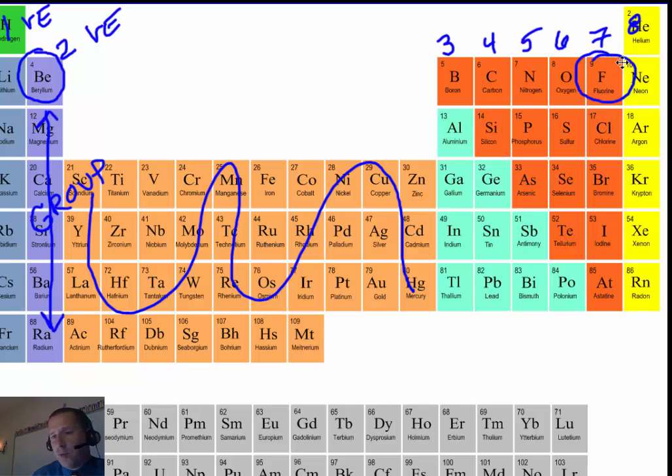Would fluorine be stable with just seven valence electrons? It would not. It would like to have eight. So it's going to try to acquire one more valence electron. So what group or family would fluorine likely bond with? If it's seven and it wants to get to eight, anything in seven would bond with anything in one. Anything in two would bond with any element in six. Any element in three would bond with five. And fours would bond with themselves. Eight would not bond with anything at all. Eight are known as the noble gases because they simply don't want to react. They have all the electrons in their outermost shell that they would need.